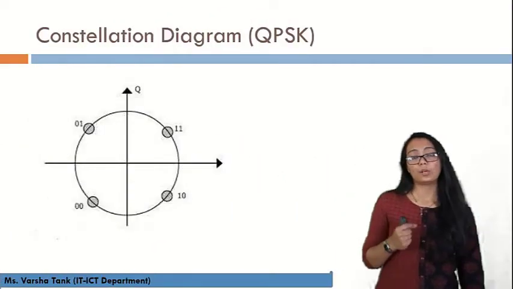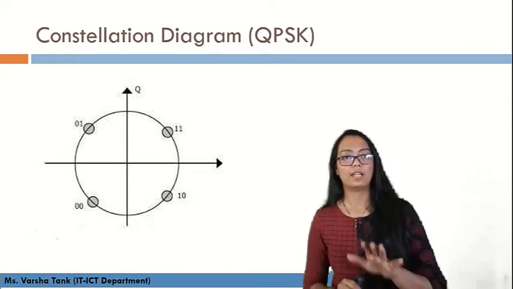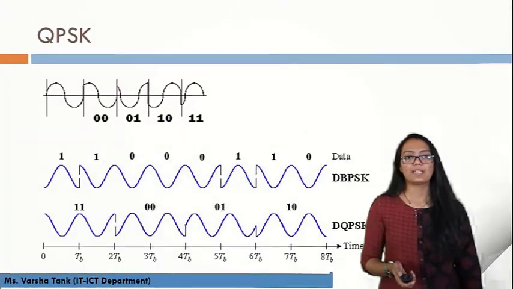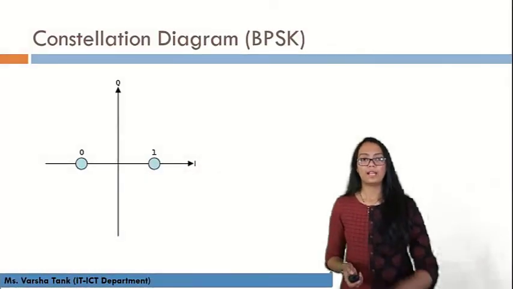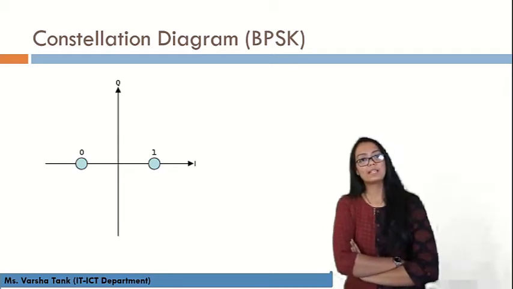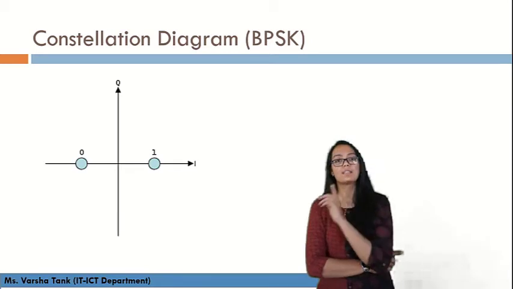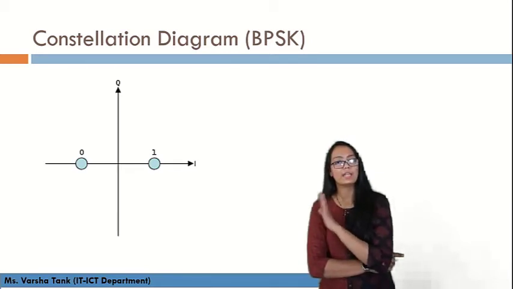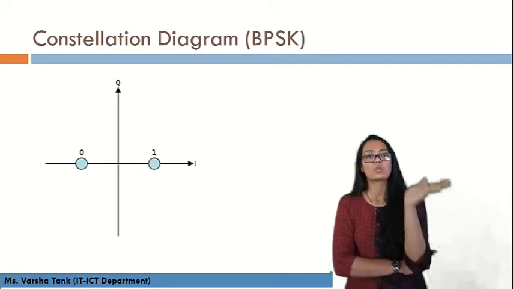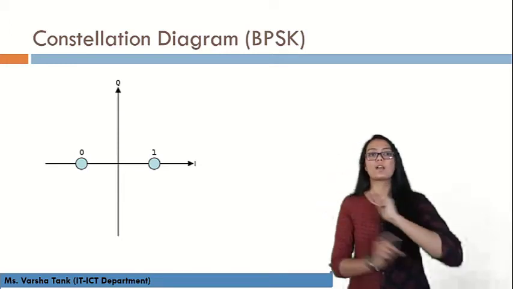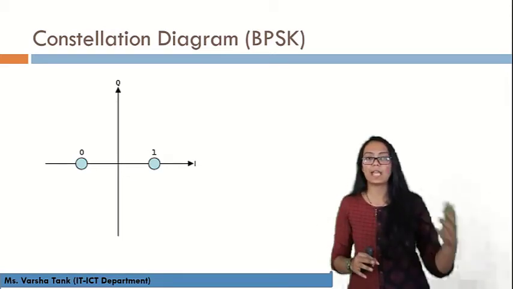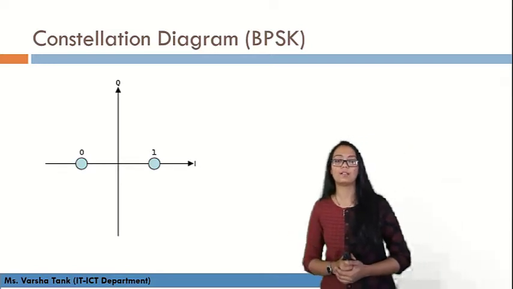Next, coming to the constellation diagram. In the previous diagram of BPSK, you might be thinking the diagram has only 1 and 0 on the x-axis. Why is this like this? Because for logic 1 there was no phase shift, that's why it is on the positive x-axis, while for logic 0 there was a 180-degree phase shift, so it is on the negative x-axis. This way the constellation diagram was created. I just wanted to show you the difference between BPSK and QPSK, that's why I kept this for later.